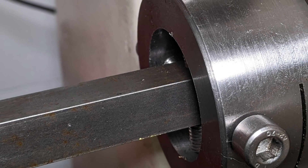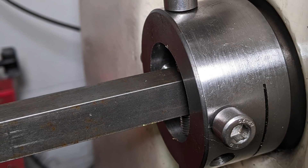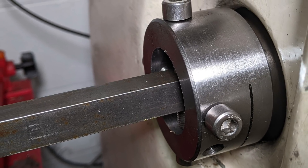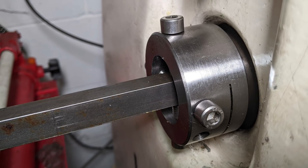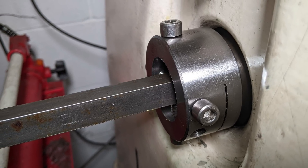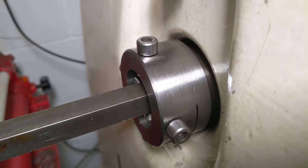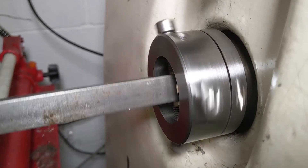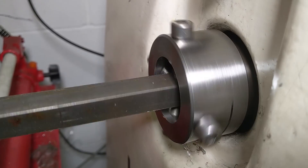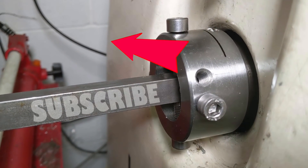For material that's less than 16mm across I've got a set of plug-in collars that fit inside the spider. The amount of steel bar I allow to wave about in the breeze at the back of the headstock without being constrained by a set of outboard rollers is no more than about 30 times the smallest material cross section. That should be enough to prevent whipping, where resonances build up and the unconstrained stock bends and swings at spindle speed — it's a major cause of serious lathe accidents. A one-metre bar at 2000 RPM would have a tip speed of over 450 miles per hour. The modified spider has already proven to be very useful. If you haven't seen the lantern chuck video, it's up there — watch it next.